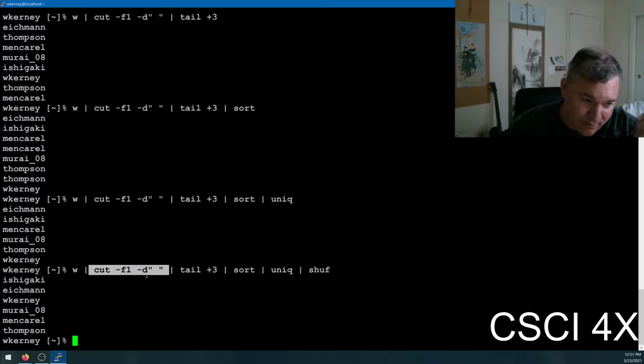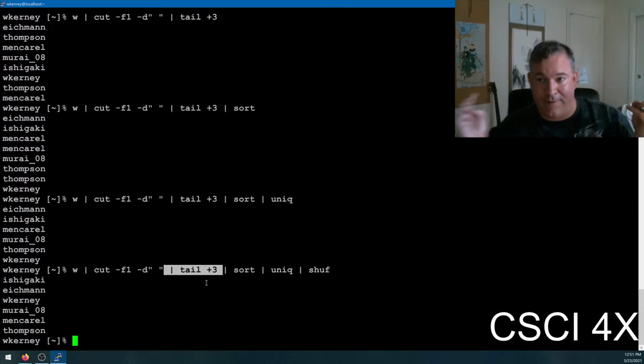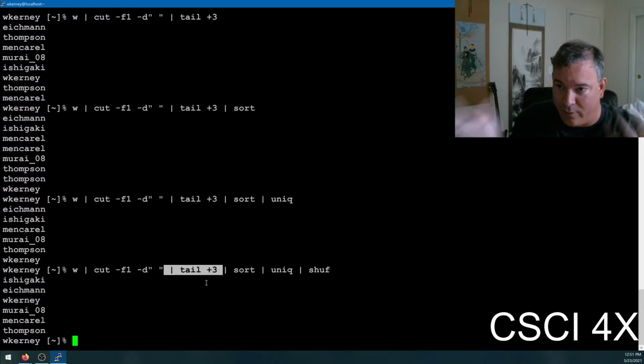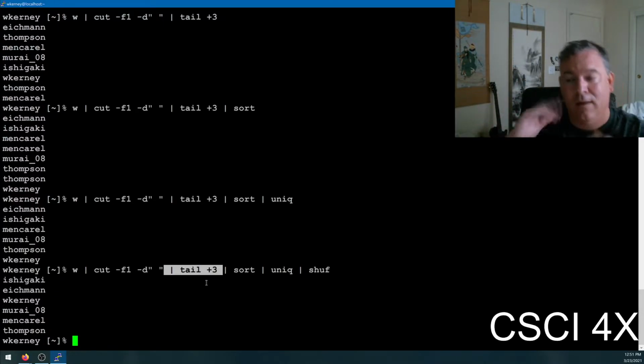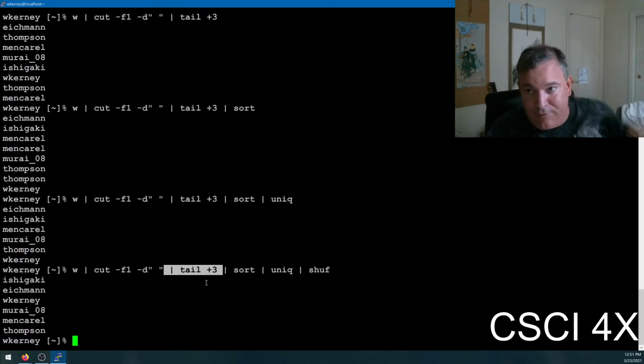So I'm cutting out just the first field, the usernames, and then that would normally print to the screen. But rather than it printing to the screen, I'm piping it into tail. So tail reads from standard input. It thinks it's reading from the keyboard. It's not. It's actually reading the input from cut. And so tail reads from the standard input, and when it hits the end of file, it prints out just the bottom 10 lines. In this case, it's printing out everything except for the first 2 lines. So starting on line 3, prints everything else. I'm using that to clip the top 2 lines off.